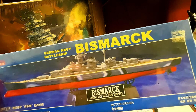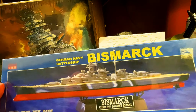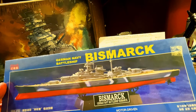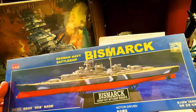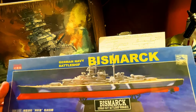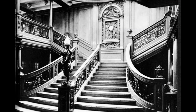But when it comes to the ship, I mean, she's a beautiful ship. She's a very formidable war machine, but all due respect to her, I don't feel the same way about Bismarck as I do about Titanic. I could have Titanic everywhere. Bismarck is not one of my passions. Yes, she's a beautiful battleship and very formidable, but she's not one of my loves, I guess, like Titanic is. And so I don't really need a lot of Bismarck model kits around the house. First of all, I don't have the room. Anyway, I'm not going to ramble anymore.